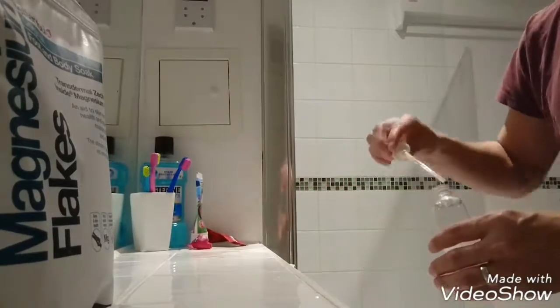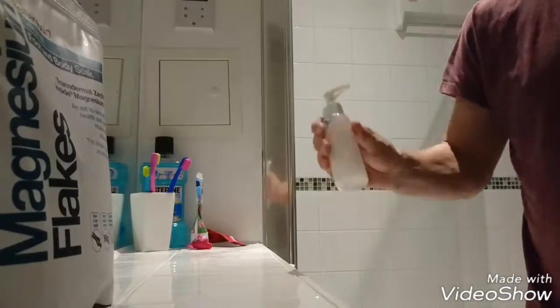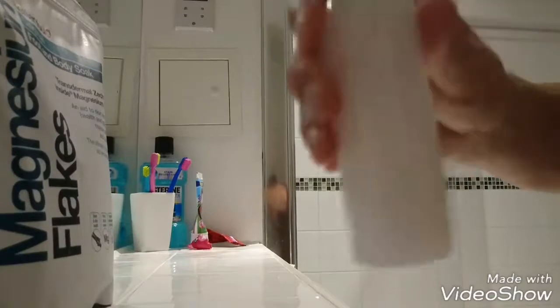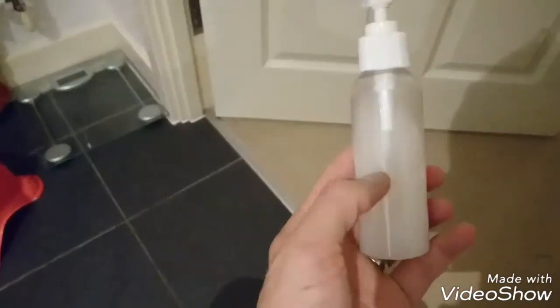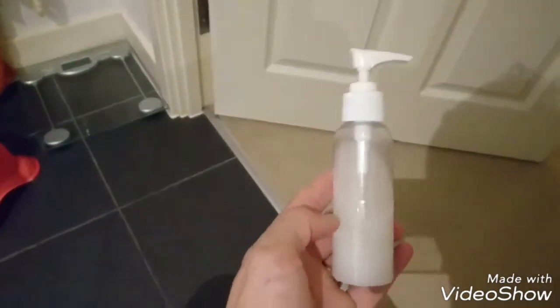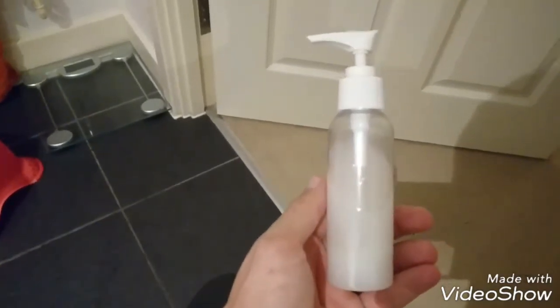I'm going to close this up. And yeah, let's see. Maybe shake it up a bit. Anyways, so this is the final product. It's quite cool. It does feel oily. It's really, really strange. So I put it on my hands and it was kind of slimy, weird. But yeah, so that's how you make magnesium oil out of magnesium flakes. Thank you, Mark Cannings, once again. Cheers.